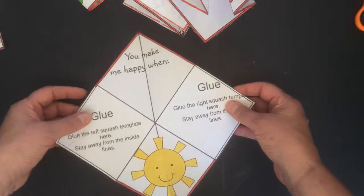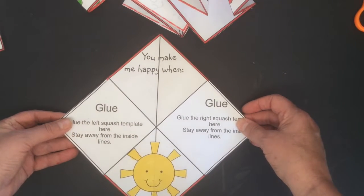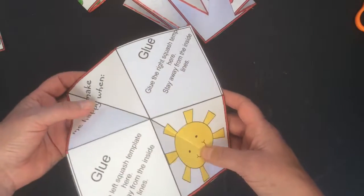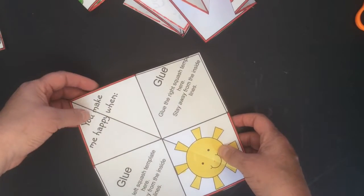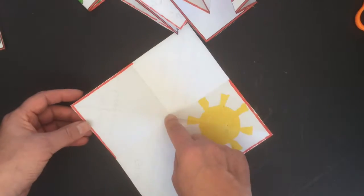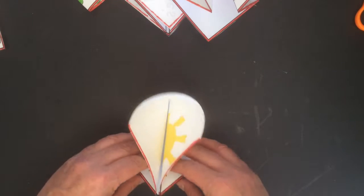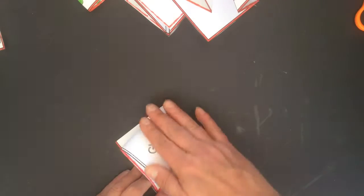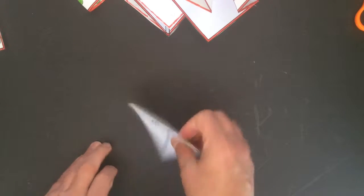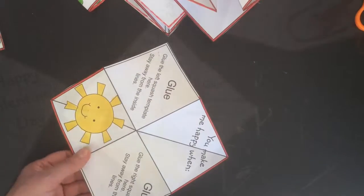So with this one, what I want to happen is, this time I'm not going to fold it from this side or squash it from this side. I'm going to turn it upside down, because this time I want this line to meet underneath. So I think the easiest way to do it is like this. Again, turn it upside down, and then again I want these two lines, so tap it in the center and take these diagonals and let them meet, this time up in the sky, and then come down towards that point beside me and squash. And this time I should be able to see the glue side on both. Okay? So I'll give you a moment to get caught up to me once again.